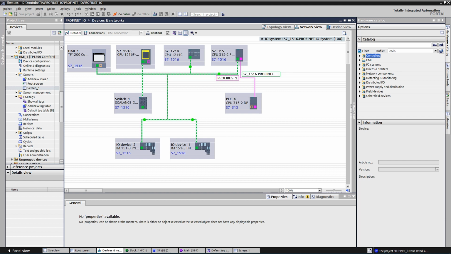What is PROFINET? Simplest explanation would be, it's a standard, designed for industrial networking in automation. PROFINET was developed combining the success of the PROFIBUS with the best of the Ethernet. PROFINET works on the same principle as PROFIBUS.